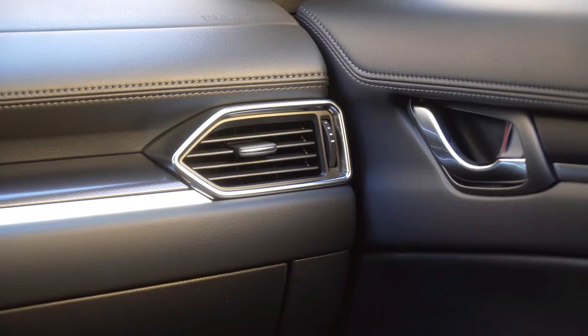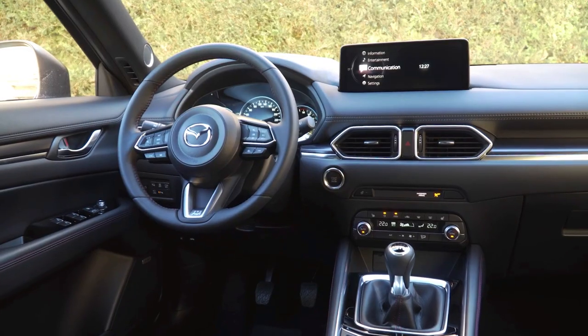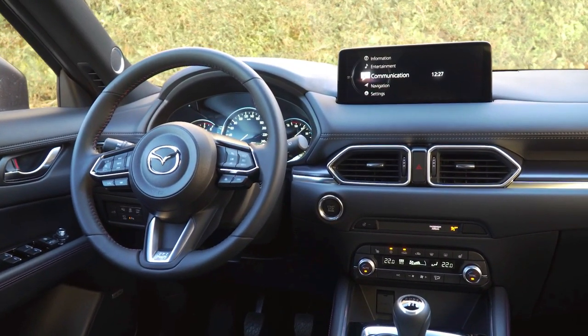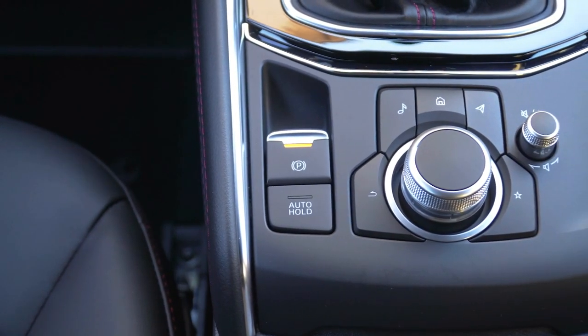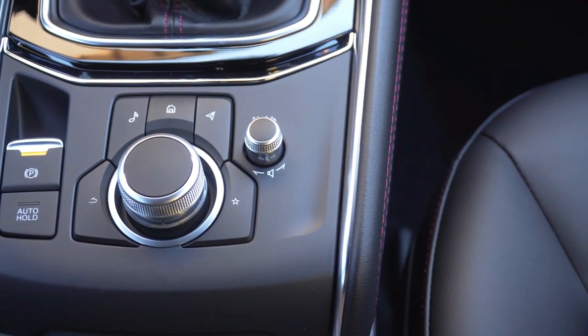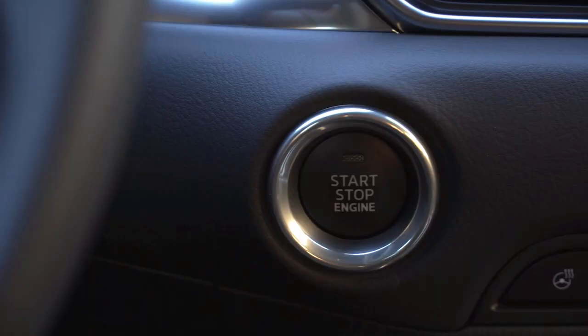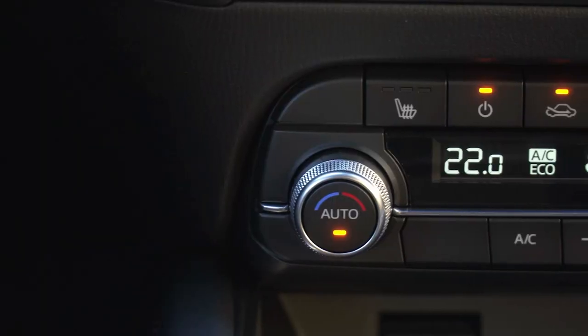Moving to the tech goodies, the 2022 CX-5 gets a new Mazda Intelligent Drive Select system that enables the driver to change comfort and stability settings with one touch of a switch. It is mated to different driving modes, including a new off-road mode. Wireless key phone charging is also new on the list.